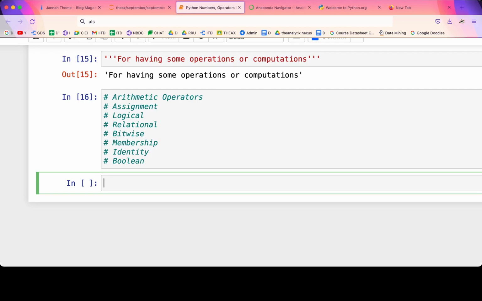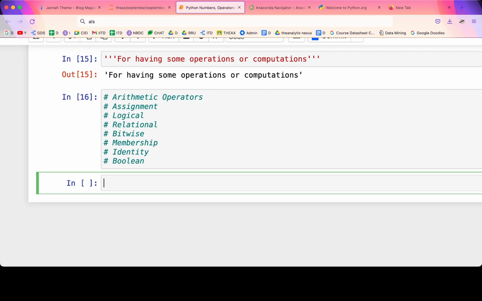Okay. So just 1 minute. Let me bring it here. If it comes, I believe it might be. Yeah. So assignment, comparison, logical. Well, length we have covered today only.